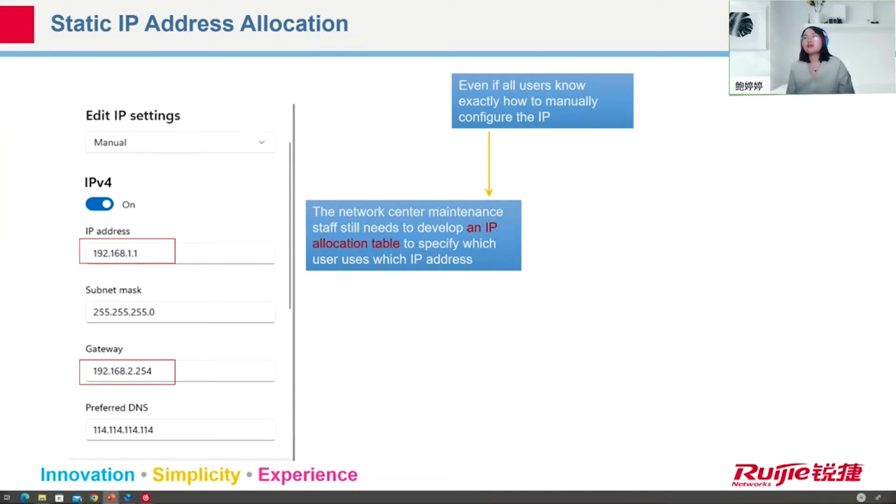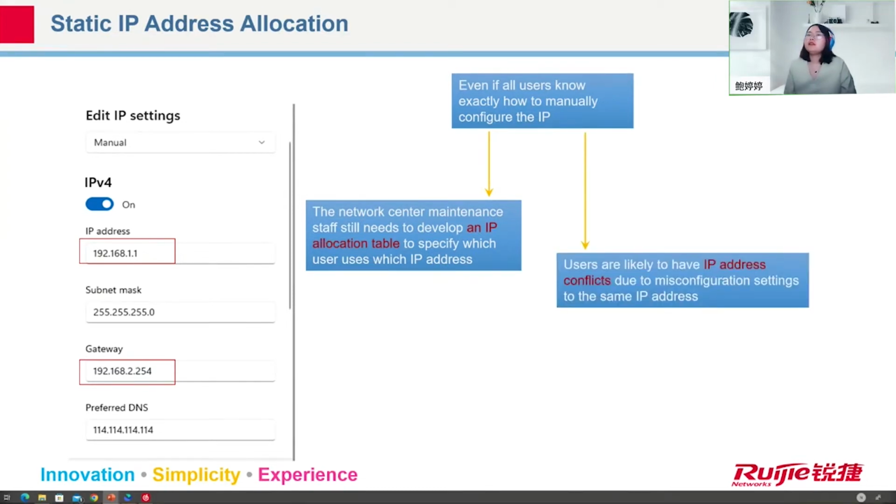But in a real network, one person may have more than one IP address. I have a laptop, a computer in my room, and a phone, and maybe in the future an iPad. So you have to record lots of information.